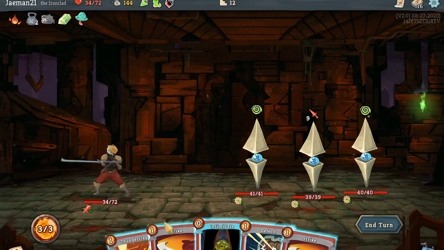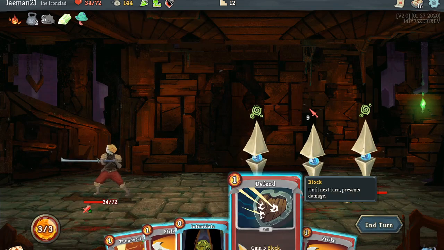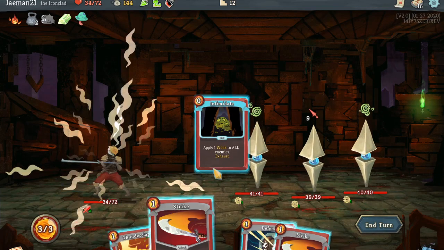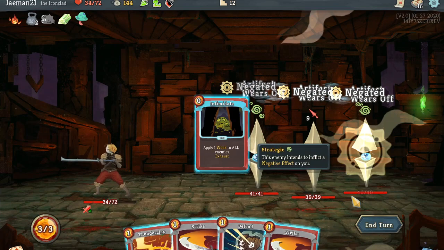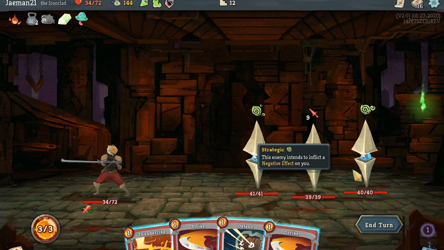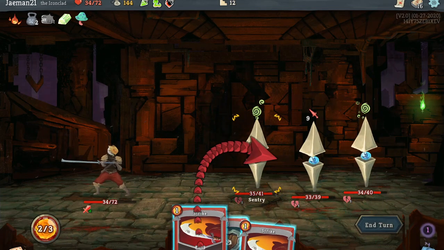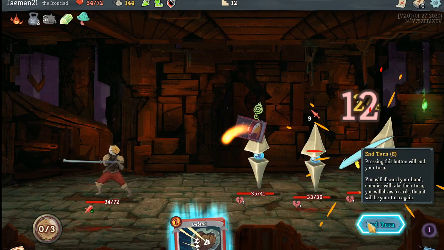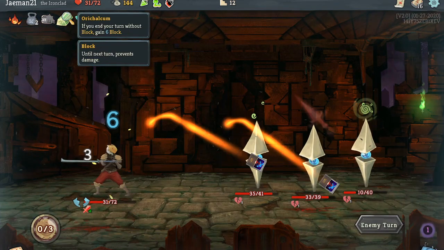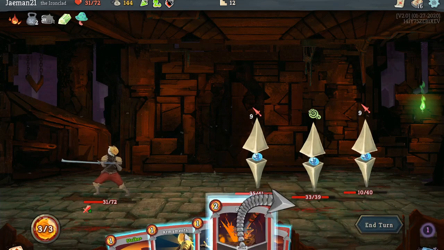Here we have another elite fight. I'm going to use the Intimidate to get rid of that artifact. So artifact negates status effect when it is applied against you. And then use Thunderclap so I can apply the vulnerable and attempt to kill this backline monster. I didn't block that turn because the Orichalcum blocks me for more than my normal defend would anyway.